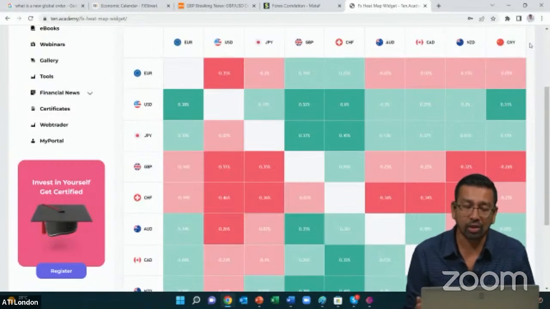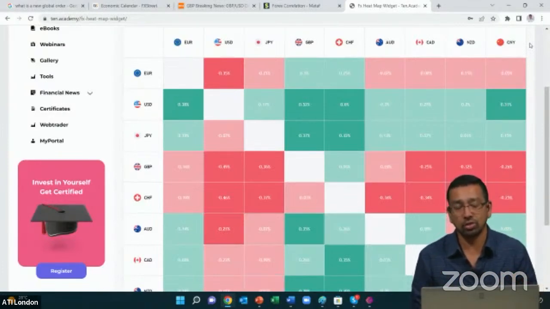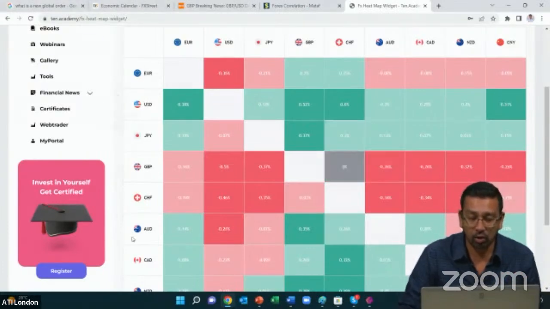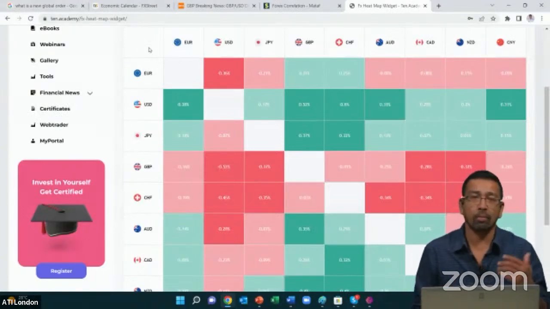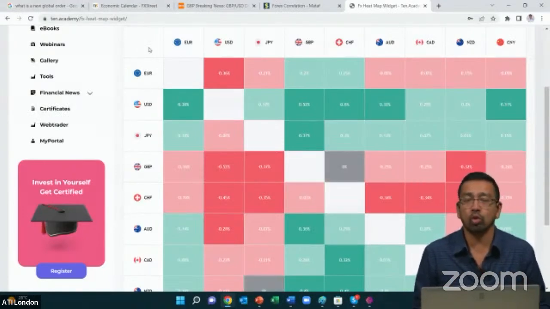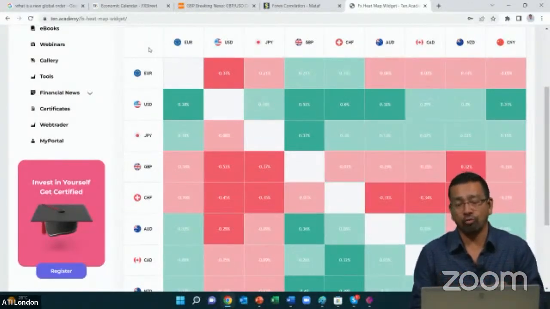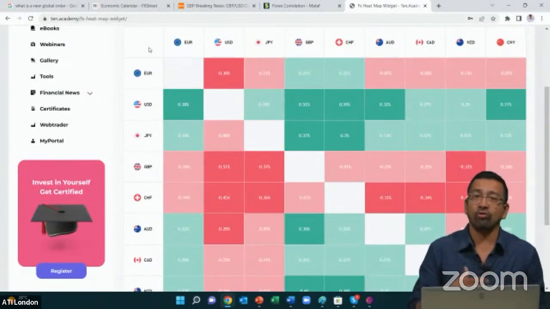So here on ten.academy, very, very simple. We start off with the currencies on the left first, right? So we've got all these currencies here on the left. Most of the other tools on other websites, for example Action Forex, work almost the same way, meaning that looking at the currencies on the left first would be your first step.